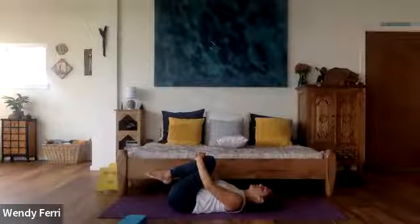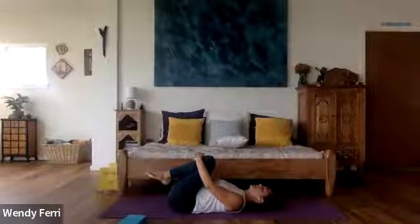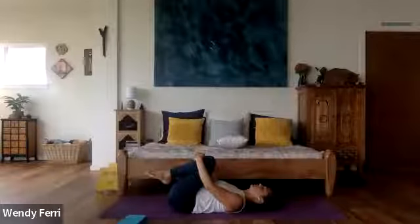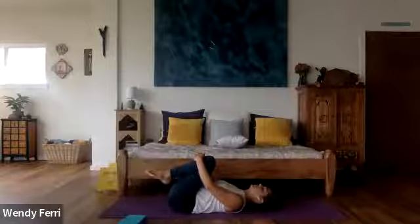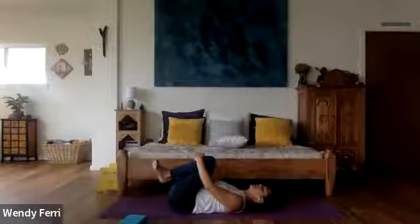Counting the breath, trying to count to 8 on the inhale, and 8 on the exhale, but that's the goal. If it's 4, if it's 6, if it's 5, it's fine. Trying to work up to an 8 count inhale. Do your best. No pause between the inhale and exhale, just flowing from inhale to exhale.